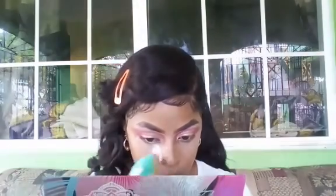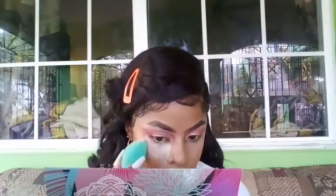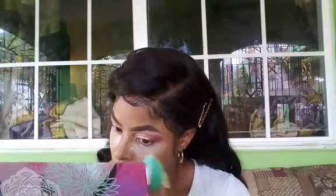That is the LA Girl setting powder. As you guys know, in all my videos, maybe one video where I was using the Bnai powder, but every one of my videos, you know it is the LA Girl setting powder that I use. I love it. It does not take long to blend out, it brushes away easily, and it sits well on the face, to be honest.